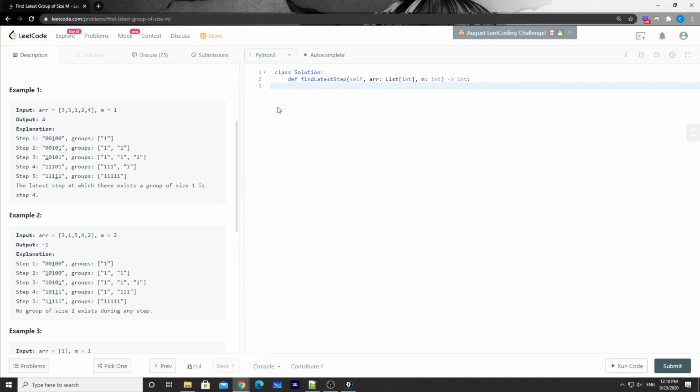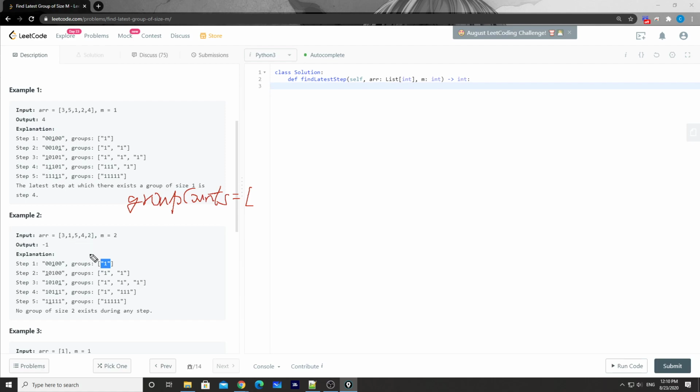But for this problem, besides the union find itself, we also need to maintain the counts of each of the groups. Basically, we're going to have a group count. This group count maintains, for each length of consecutive ones, how many groups we currently have.